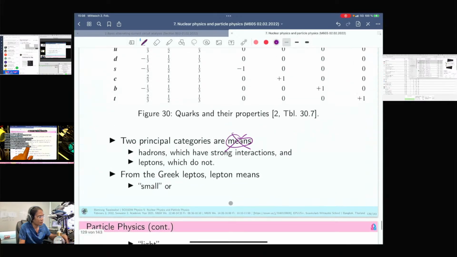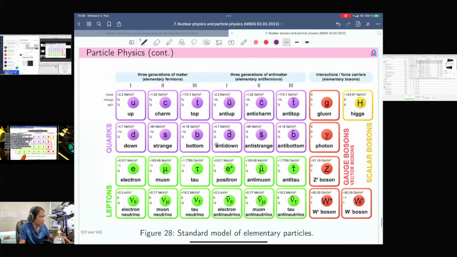For example, in this table, the muon has its antiparticle denoted by mu bar, which is the anti-muon. Because the muon has a -1 charge, sometimes they use -1 as the superscript of the letter mu. In the same way, if you want to express the antiparticle, you may use the plus sign here. It looks like the electron with an e plus, which denotes a positron. But in the typical way, you have to use the bar.